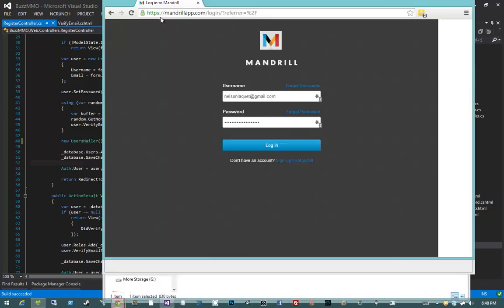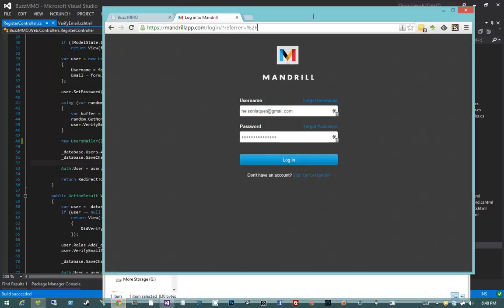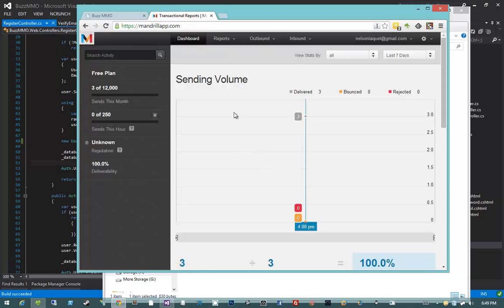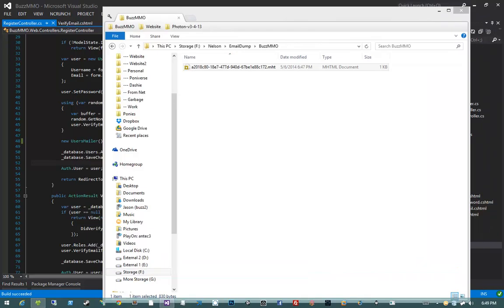All right. So Mandrill is a cool little service that allows us to send a bunch of email to wherever we want for free. It is perfect for testing, and of course it has paid plans that are appropriate for production applications. So if you want to actually send real email, you can either use your Gmail account's SMTP server, or you can sign up for a service like Mandrill. I'll go ahead and hit login, and I'm going to move this off to the side for a second while I check my API credentials.